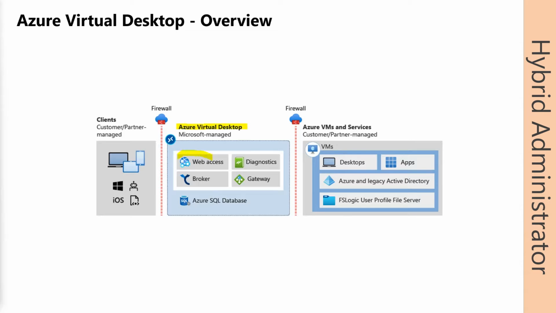So there's a web access portal, we have diagnostics, we have a connection broker that ensures that a disconnected session will be reconnected as soon as the user has connectivity again. We have a gateway to optimize the connectivity and reach the resources. We have an Azure SQL database in the backend. So this is Microsoft managed. All these components here in this section in the middle are managed by Microsoft.